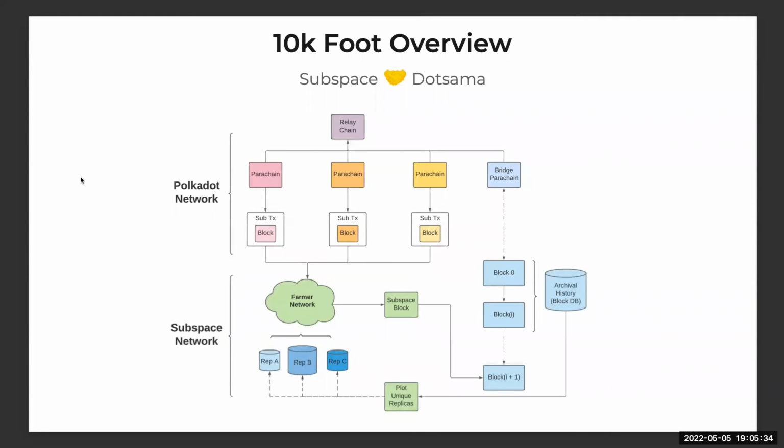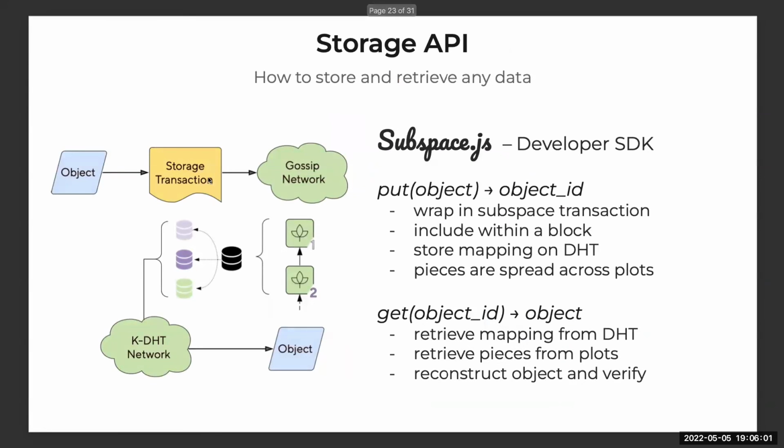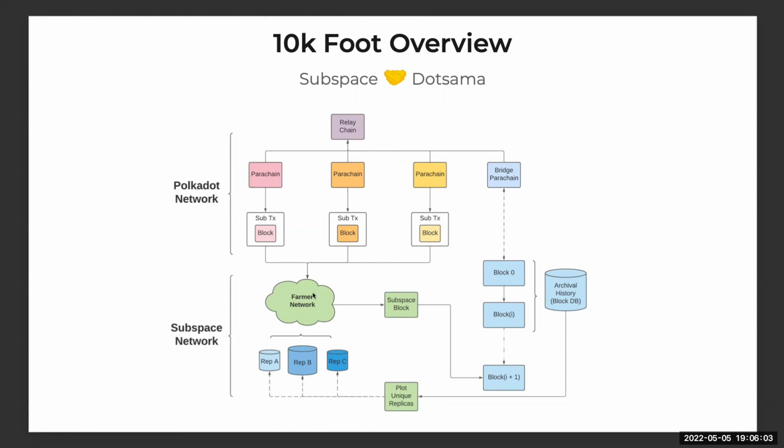Okay, so we're using this right now to archive the Substrate ecosystem in its entirety. And this is a high level overview of how this works. We've got Polkadot on the top, Subspace on the bottom. Polkadot, of course, has a relay chain like the Ethereum beacon chain, and it has all these parachains, which are like the shards of Ethereum. And we're literally taking every single block of the relay chain and all the parachains. We're wrapping those blocks in these storage transactions that we showed you here. And we're publishing those to our network. They're getting included in our blockchain, and they are stored on our testnet, and they're retrievable.